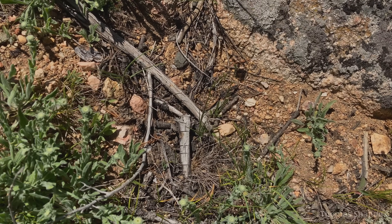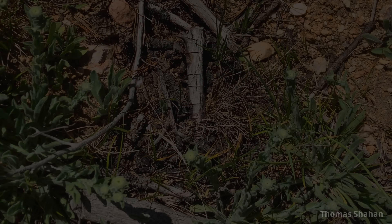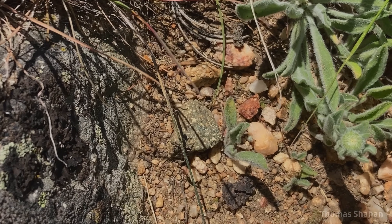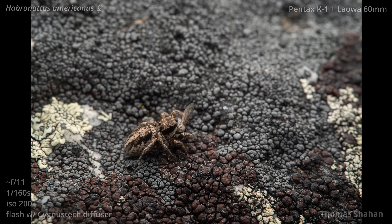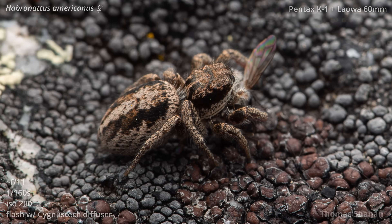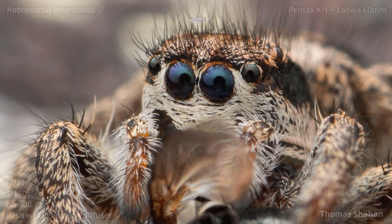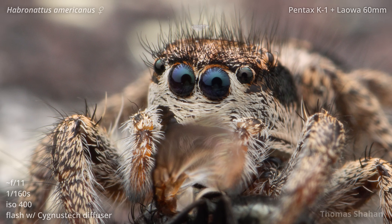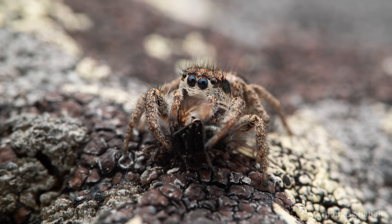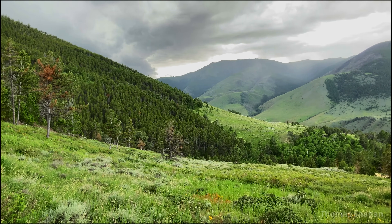See here — the movement of this female stands out against a sun-bleached stick. This beautiful female Habronatton americanus was one of the first salticids I spotted on this trip, and she seemed to stick close to this one lichened rock, content to camp in one spot and focus on hunting. Here she is enjoying one of many flies she caught. This find was promising — where there's females, there should be males, so I kept hunting.